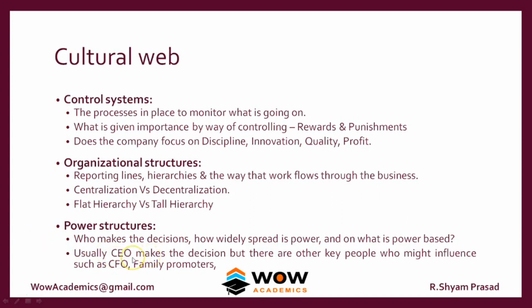Okay, and there might also be people who influence the CEO a lot. For example, family, promoters, even shareholders. These people are relatives or friends of the CEO. There might be several people in a company who take decisions apart from the CEO. In some companies the real CEO himself will be a dumb person, and there will be other people in the back who take the real decisions.